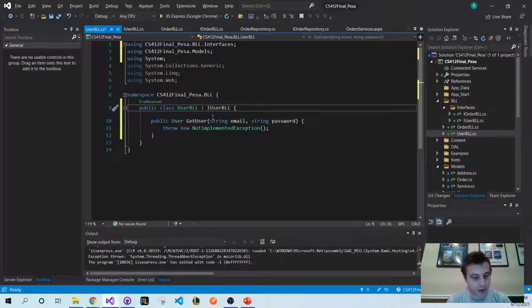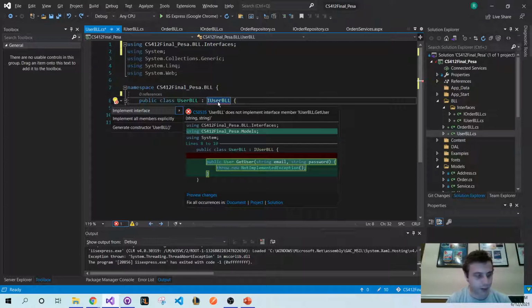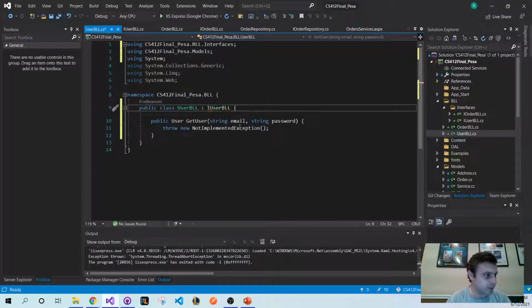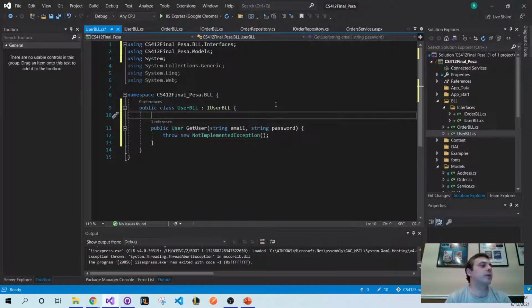By the way, the shortcut that I'm using to get this is Alt Enter. So now we implement that. So private readonly IUserRepository.